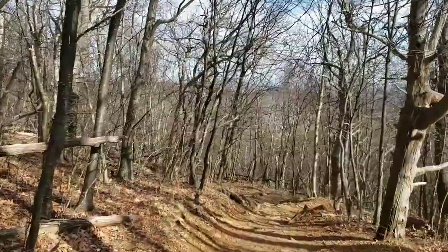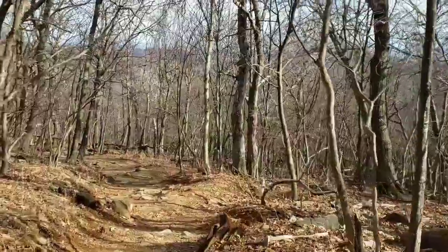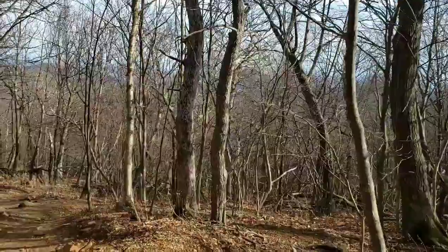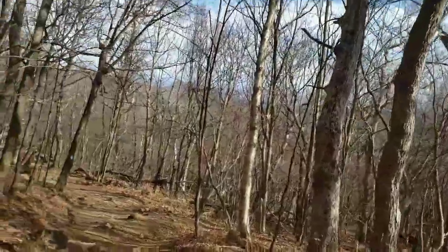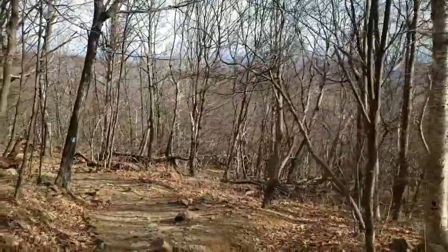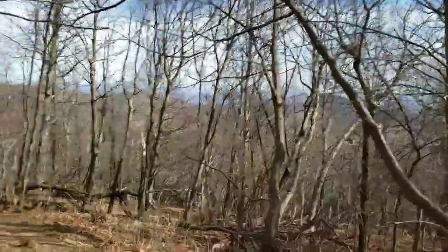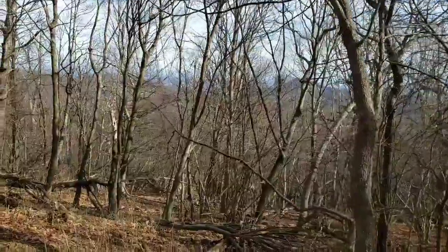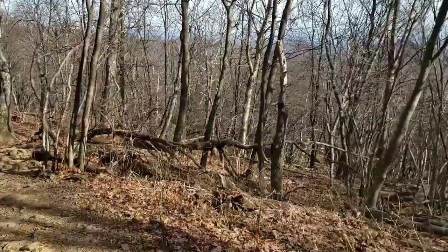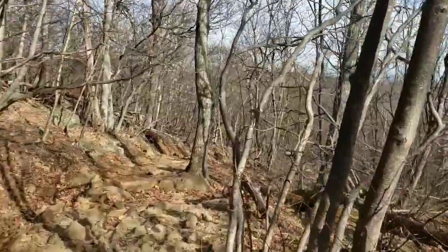So looks like I'm gonna be walking on the road for a little while, but I don't mind that at all. It's nice to be able to hike this other trail on the way down and get a little bit of different scenery. Not much different, but a little different. And I also will say this trail is steeper, so if you're looking for more of a challenge going up to Hawksbill Mountain, hike this trail instead. Start from the Hawksbill Gap Trailhead instead of the upper Hawksbill Trailhead, because this trail is definitely a little steeper and rockier than the other one was.